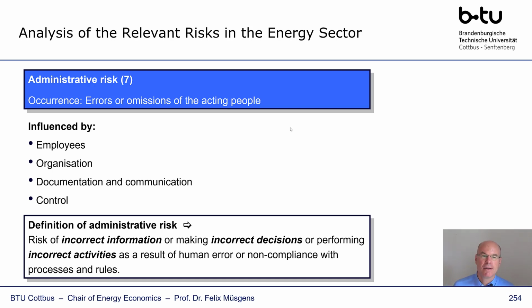Administrative risk, on the other hand, is errors or omissions of the acting people. That's when humans make mistakes within your company, within your responsibility. Of course, there is a saying: wherever work is done, errors and mistakes will happen. It's natural and unavoidable, and to a certain degree, we totally accept it. For example, when we write papers, we are doing our very best to avoid grammar and spelling mistakes, starting with using word spell check, ending with professional proofreading services for the non-native speakers. But still, you cannot guarantee that there was no small grammar mistake somewhere in the paper.